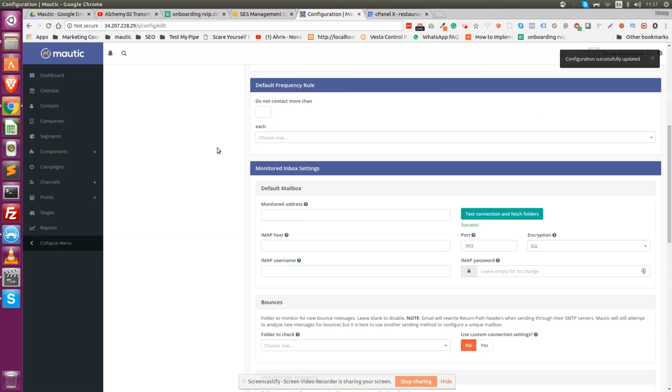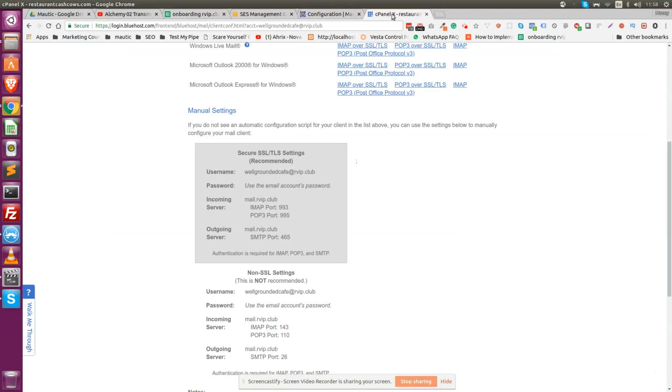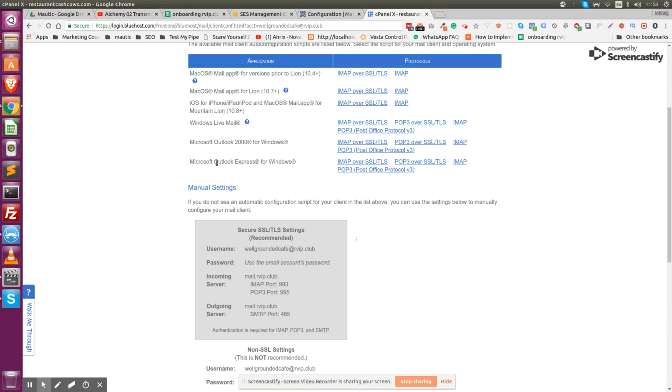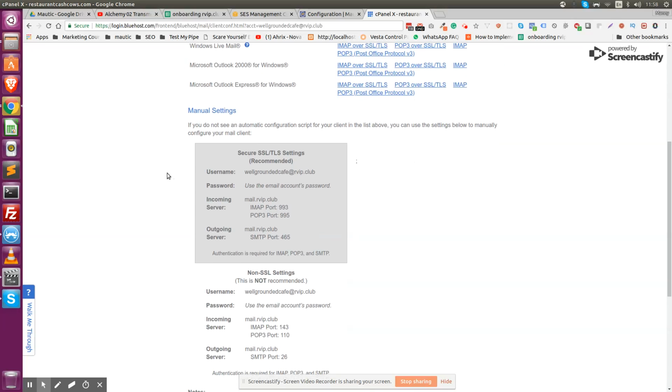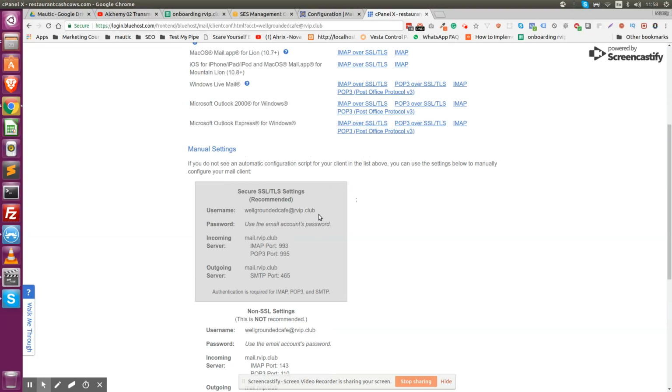And now for the last part, we're going to configure the incoming emails that you're going to get. These could be either replies or unsubscribe notifications or spam notifications or bounce notifications. Okay. And to do that, you have to get the configuration from your hosting, email hosting account. So for me, again, that's Bluehost.